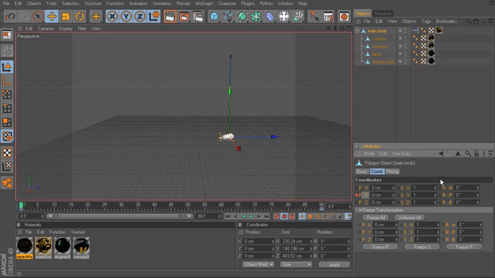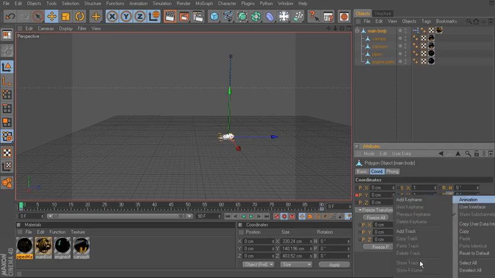Now we'll need to define our driven parameter, which is going to be our pitch axis. I'll go ahead and right-click, head over to Animation. You'll see two options, Set Driven Absolute, Set Driven Relative. Absolute is going to create a direct connection between the driver parameter and its driven, meaning that if the driver is set to, let's say, 100, the driven is also going to be set to that same value of 100.